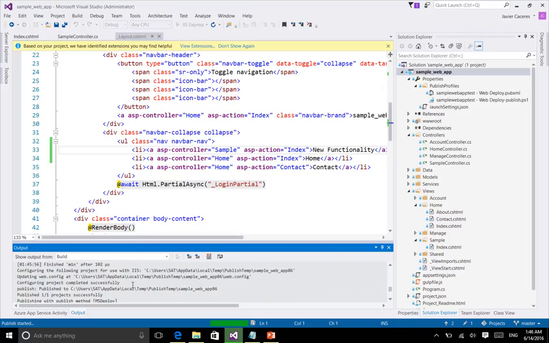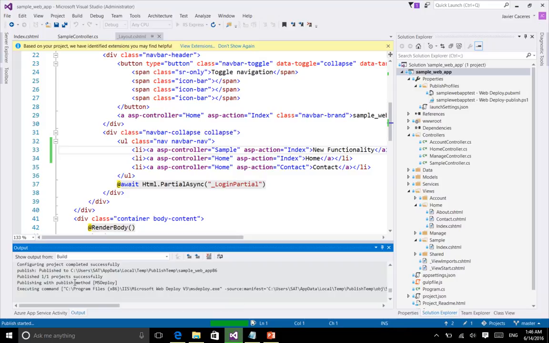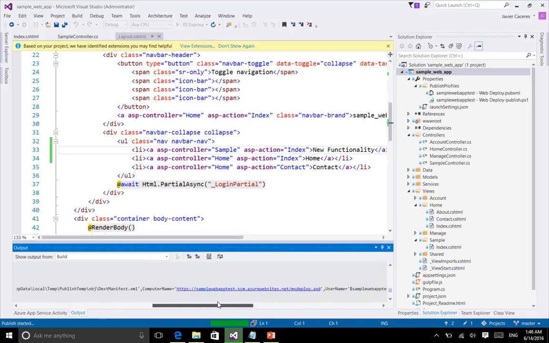And then is using web deploy to copy the files, and that's the target application, sample web test.scm.azurewebsites.net. That's where we will get the application.